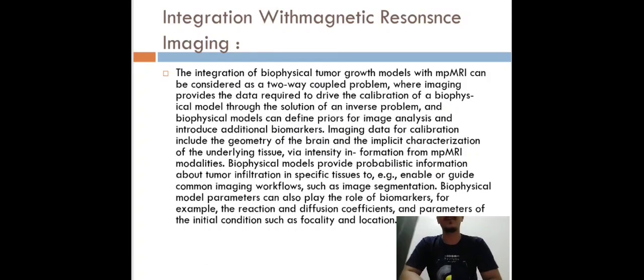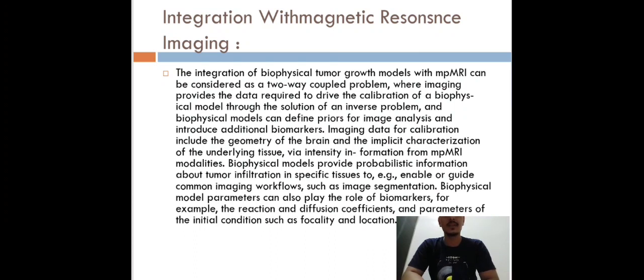The integration of biophysical tumor growth models with mpMRI can be considered as a two-way coupled problem, where imaging provides the data required to drive calibration of a biophysical model through the solution of an inverse problem, and the biophysical model can define priors for image analysis and introduce additional biomarkers.